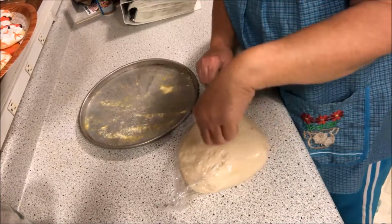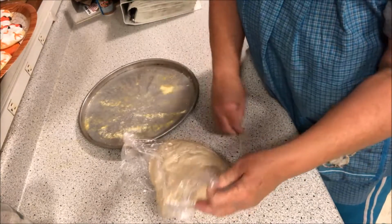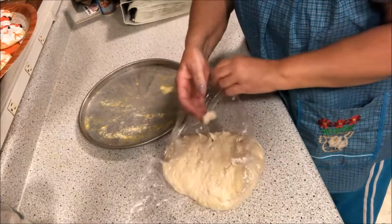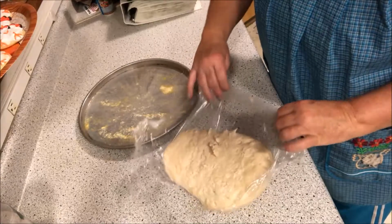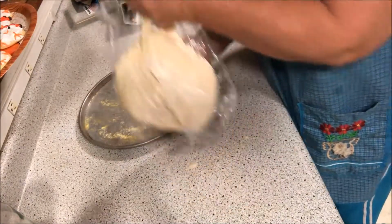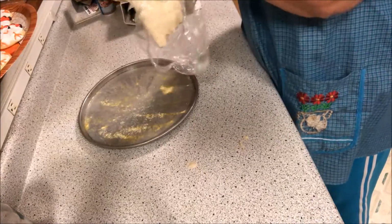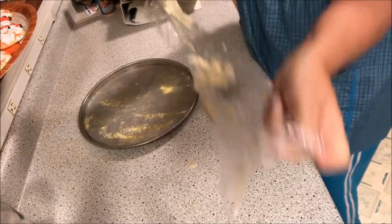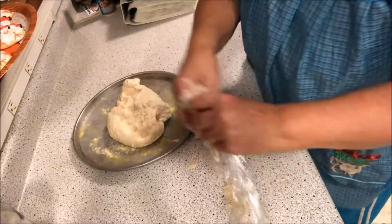Okay, can you see this beautiful dough? It's been sitting for 15 minutes. Whoops. I'm going to give you a little tip too. If you have damp hands, sometimes it's easier to get the dough out of the plastic. Plop it right on here, just like this.